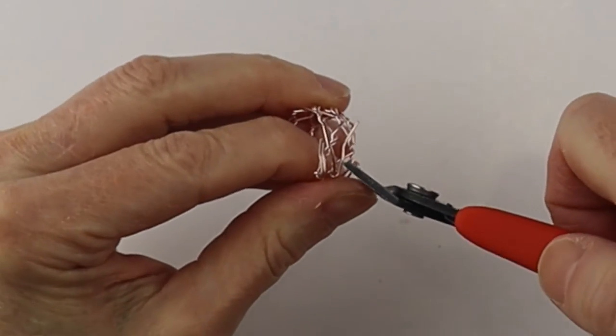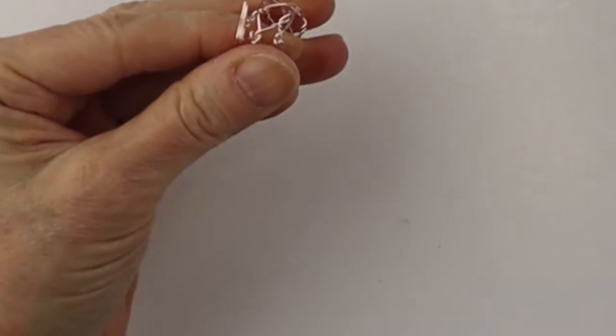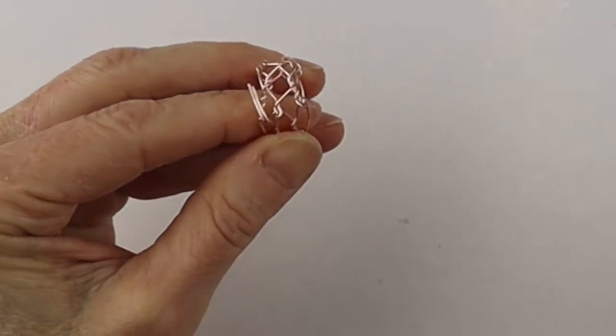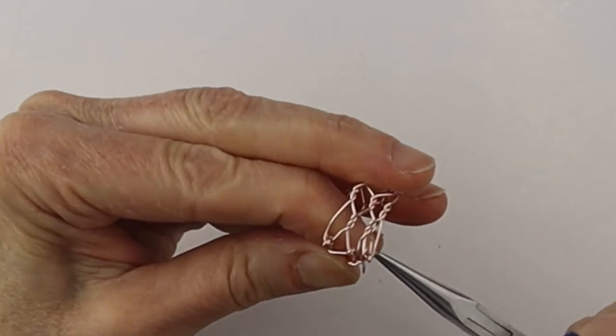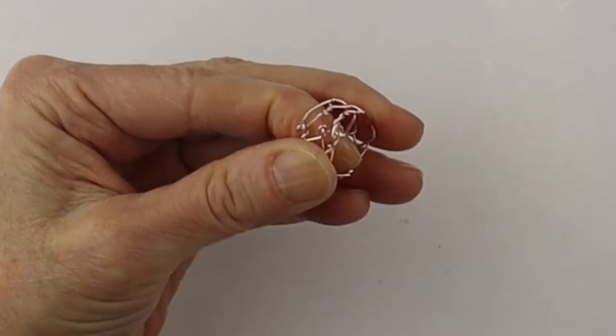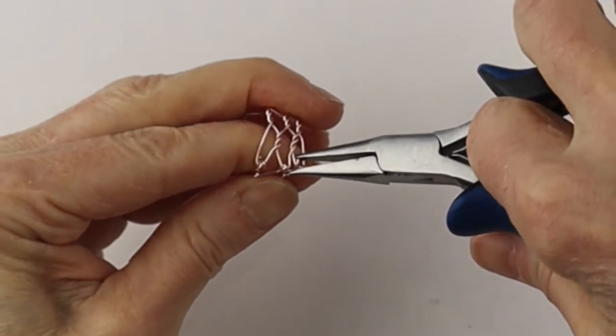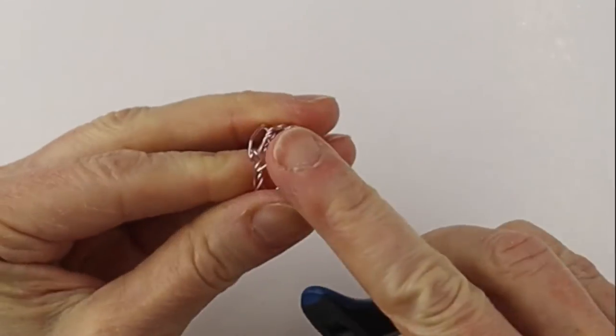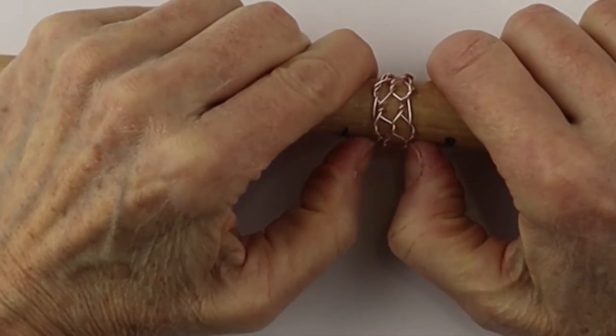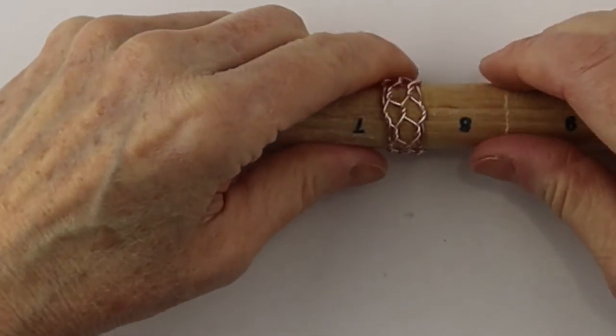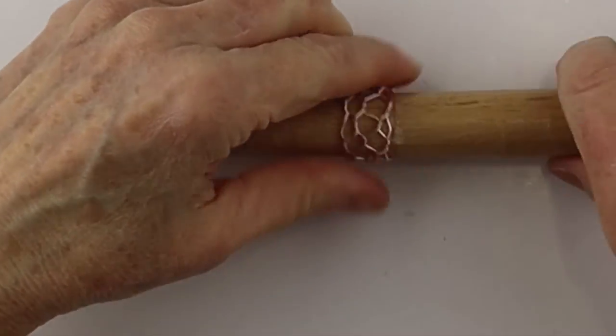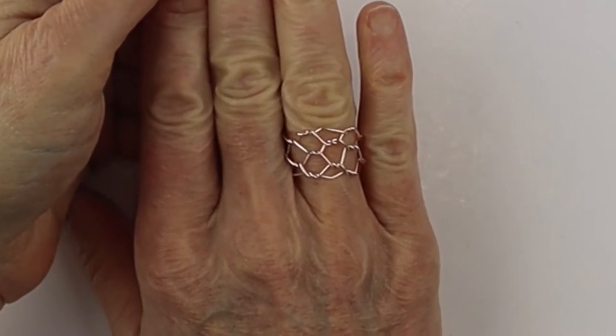And then the middle one you could feed it through and then clip it and pinch it down. You just want to get those little pokey ends in so they're not scratchy. And then another one on the outer end. Especially on the outer end wires you want to loop them through at least once so they're secure. The middle wires you can just bend over and pinch, just make sure all the ends are in there. And then put it back on the ring mandrel, adjust it as you need. You can spread those out a little bit to make it wider, either with your fingers or you can get your pliers and just spread them out. Those are my round pliers. And then there you have your very basic basket weave ring.